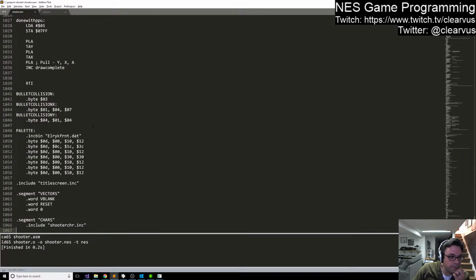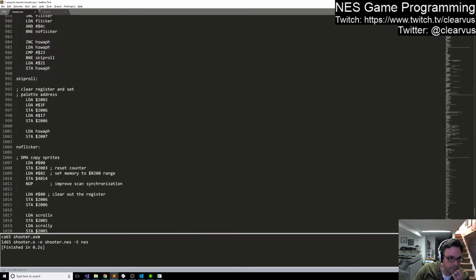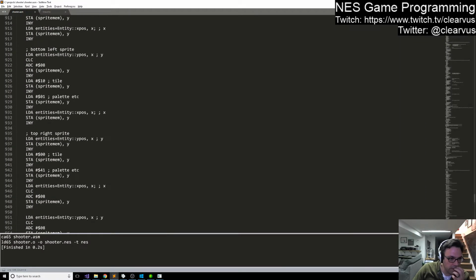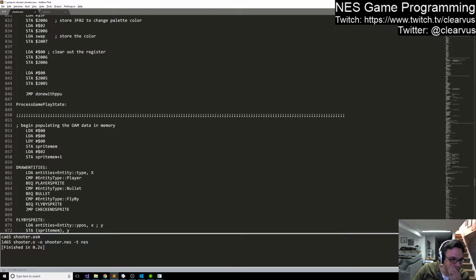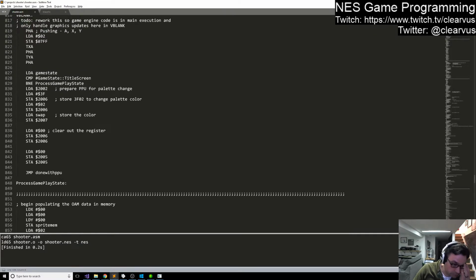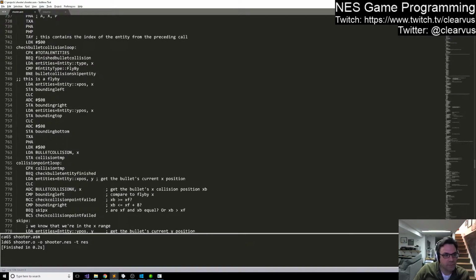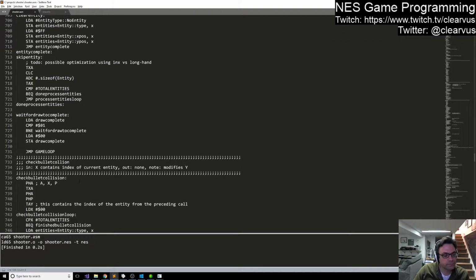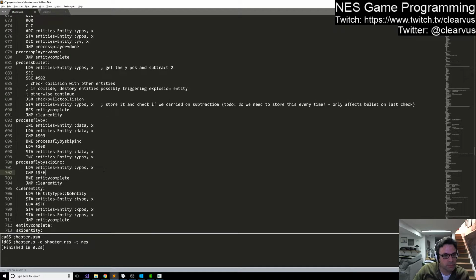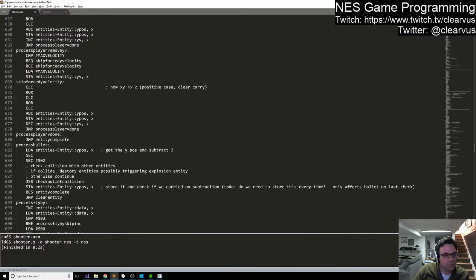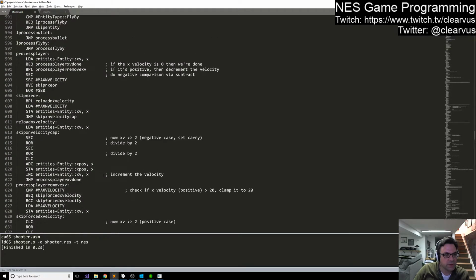So the next part of this would be the collision information, and so a few different things here. This is actually going to be a pretty big change in terms of the way collision is done.